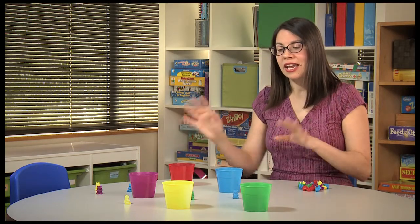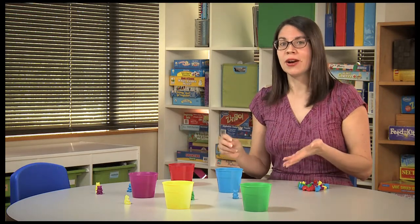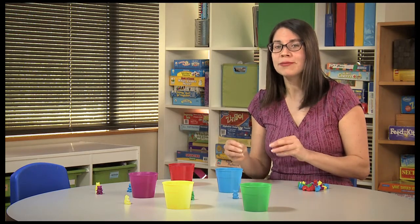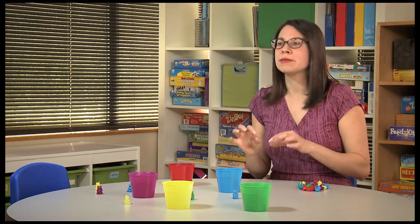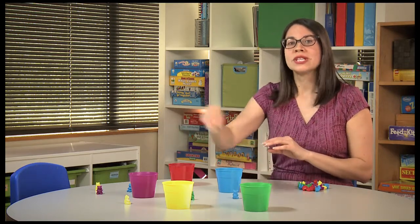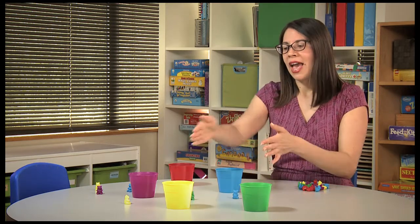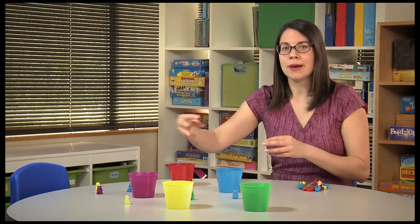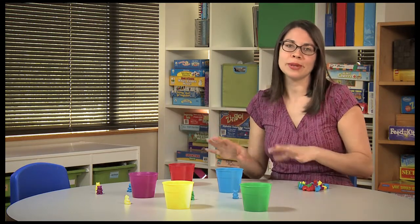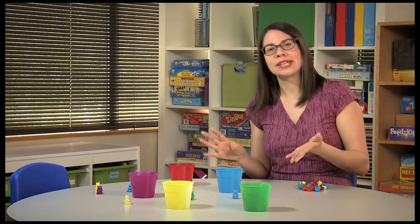And if this is going well, you can then start to add in other items that aren't the bears, because now you've pretty established that you're matching by color, and you can find other small items like little blocks or beads or other small toys, and do the same thing with those using the cups. You probably want to go back and first have them where the cups are lined up and they're putting the other items in just like the bears before you mix it up like this. But it's a nice way to mix and vary it, so you're not doing the same thing each time.